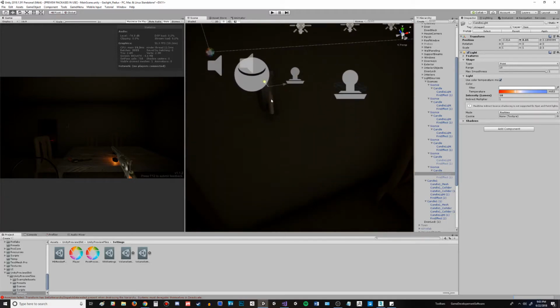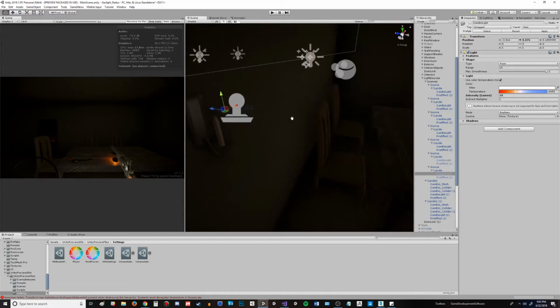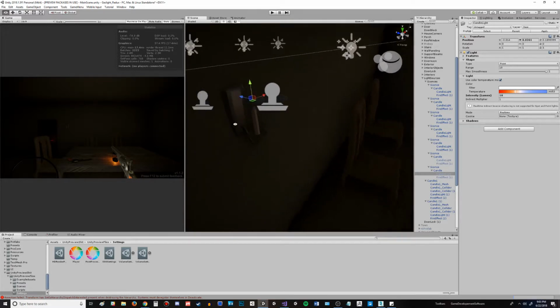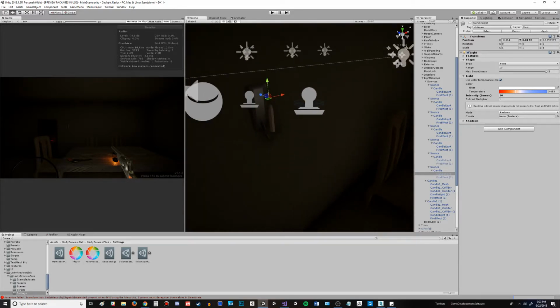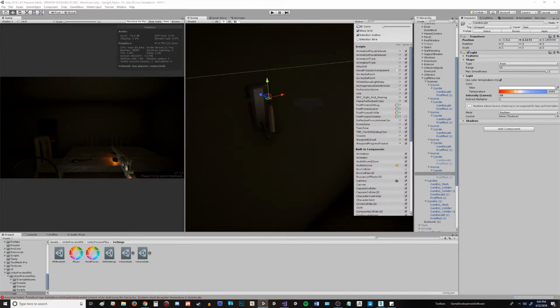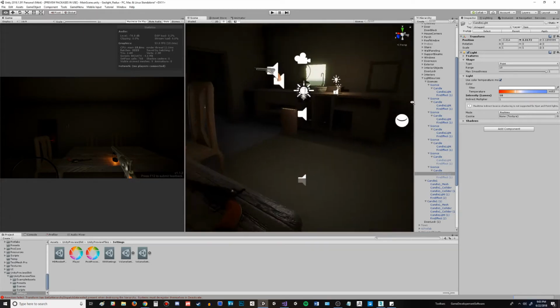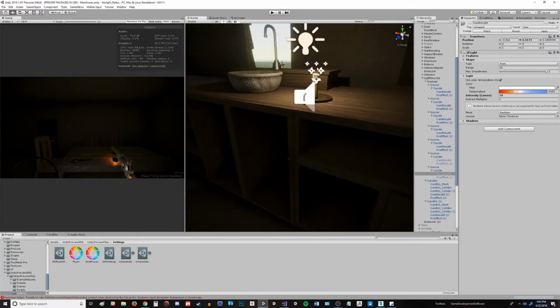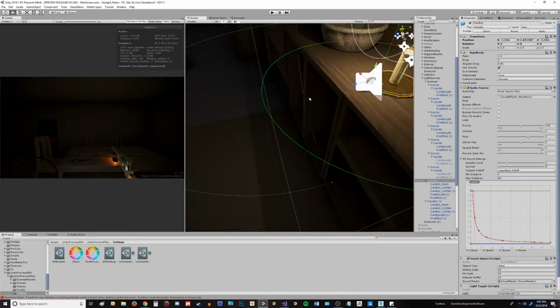It's really far out. Go ahead and turn. There. Let's see how this one looks.